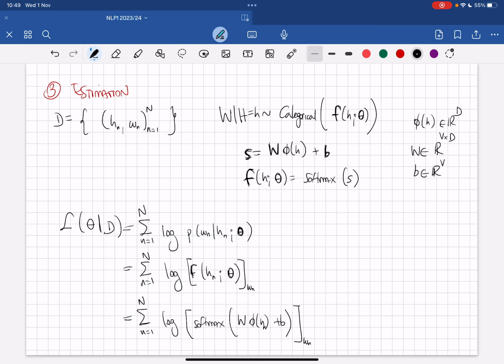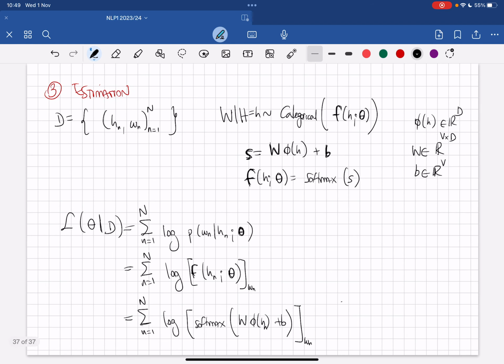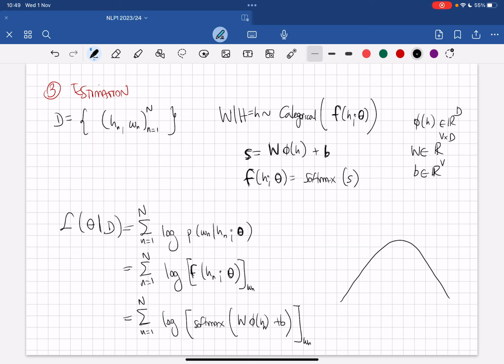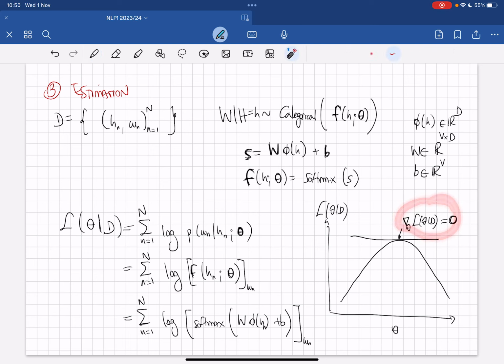Now it turns out that for this class of model, this curve has a global optimum. I'm going to pretend this is a single parameter; if there was a single parameter, the curve would look more or less like this. And this curve has an optimum at a point where the partial derivative of the curve with respect to theta is zero. If we attempt to solve this equation, finding the theta whose gradient of the log likelihood is zero, we'll see that we do not have a closed form solution like we had for the tabular CPD, but we can count on an iterative procedure.